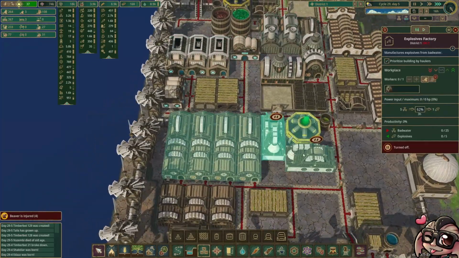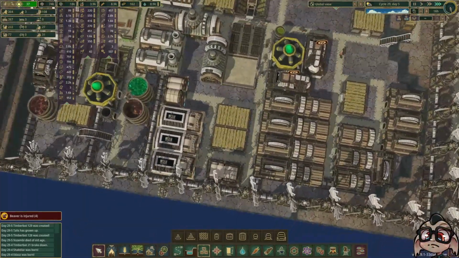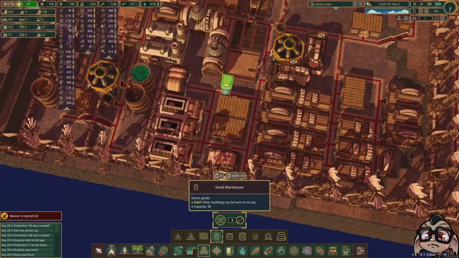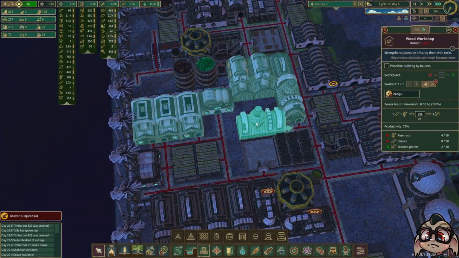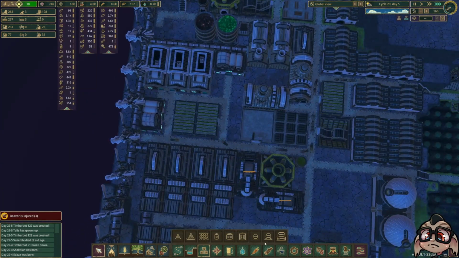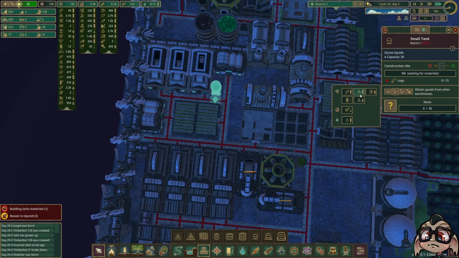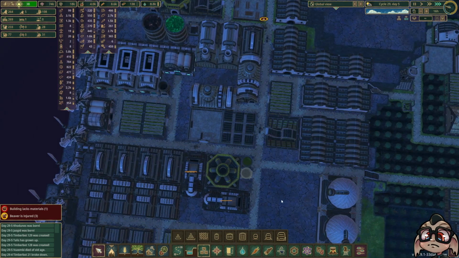We need somewhere to store our punch cards. And it's possible that we're just going to need to have a couple of small storages here, unfortunately. Because there's not really any space here. I do want to put some more biofuel up here. Biofuel. And let's put some catalyst up here as well. There we go.